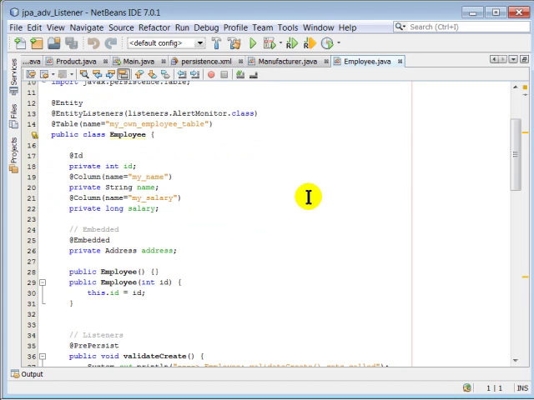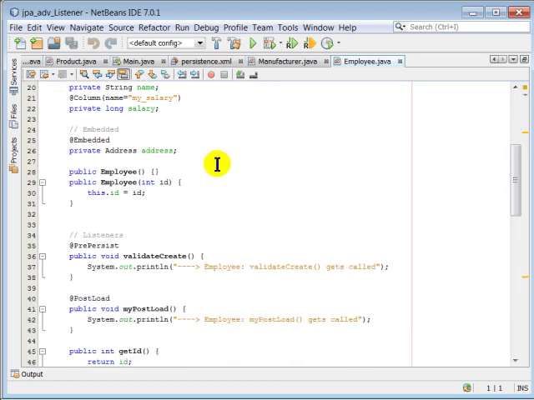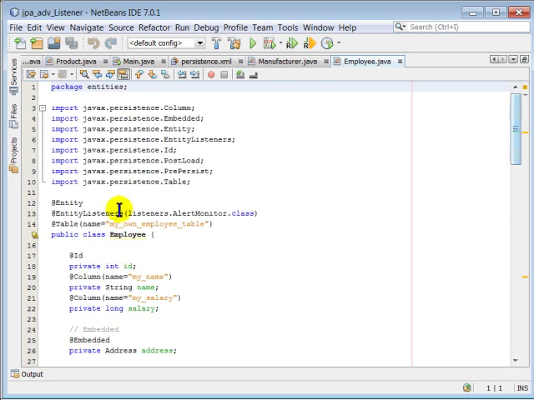Here we have the entity class, and we have a pre-persist callback method and a post load callback method. We are basically just displaying some information. So we say validate create is called, and my post load is called. Then we also have a separate class called the alert monitor class.